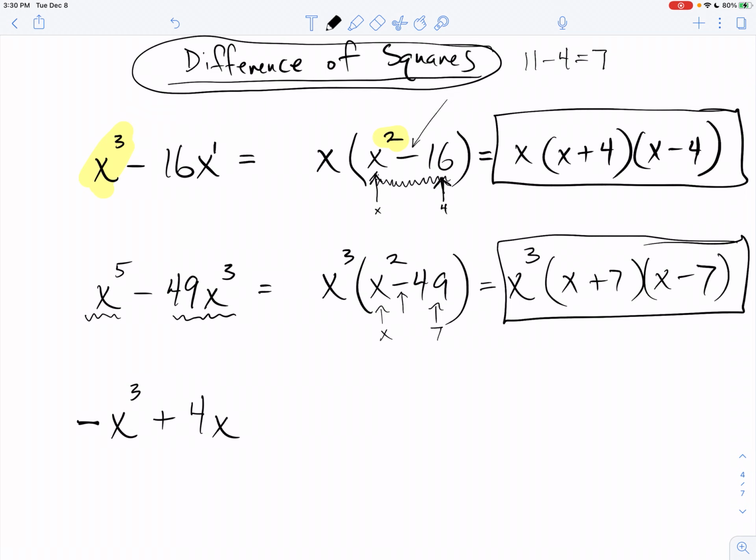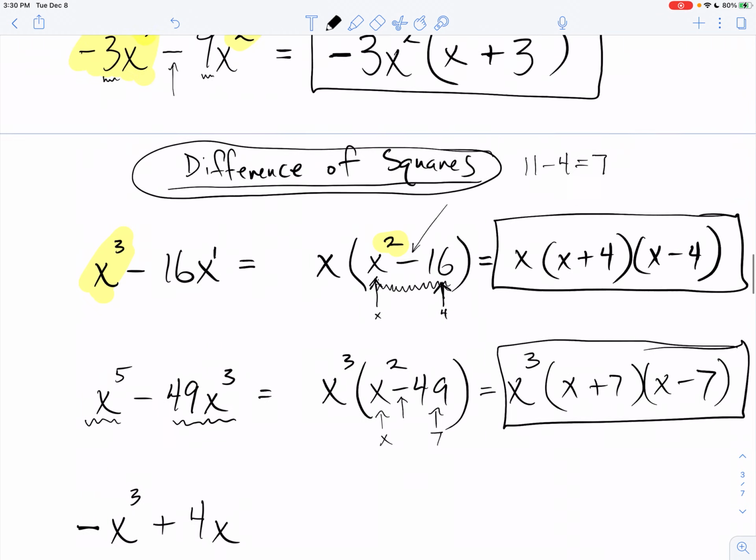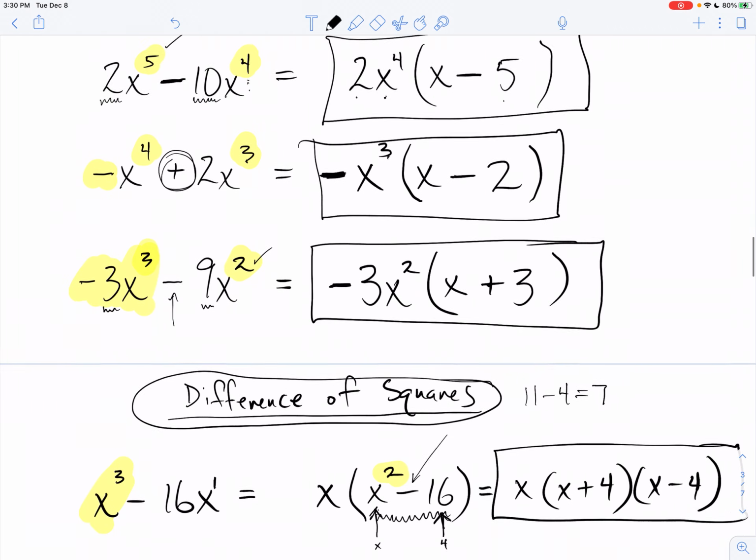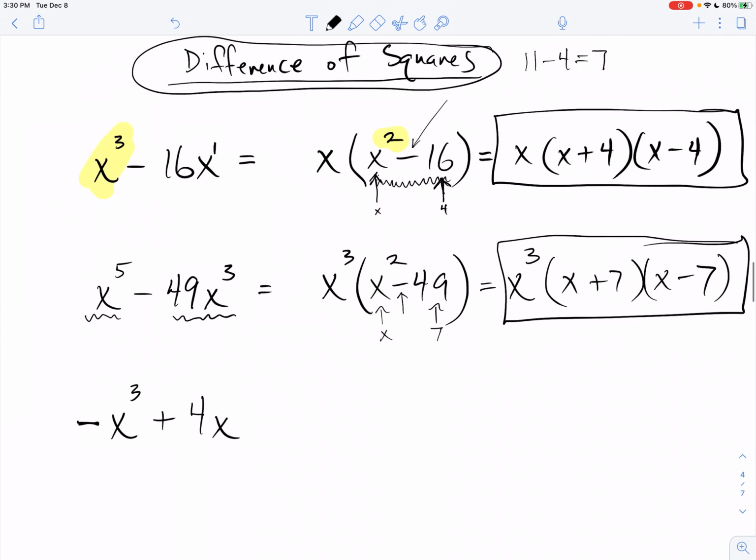So, the first set of problems we did, once you took out the GCF, there was no squared information left, so you could stop. Here, you take out the GCF, you see there's squared information, you keep going. So, is the highest powered thing negative in this example? I would say it is. I would also say I could take out an x because that's the greatest thing they have in common. But don't forget, you take out the negative with the x.